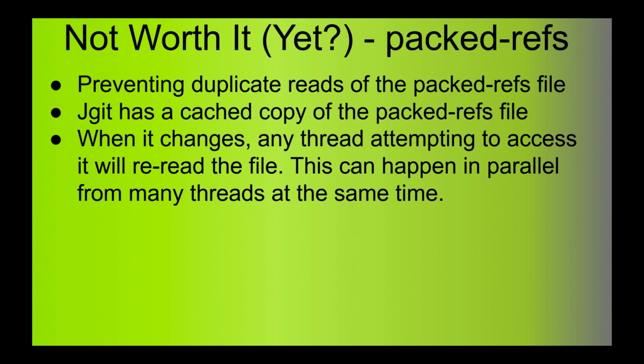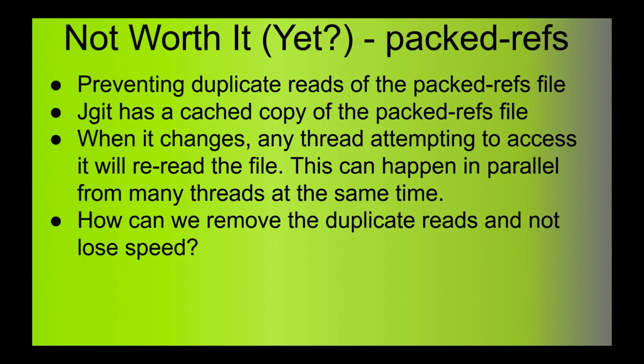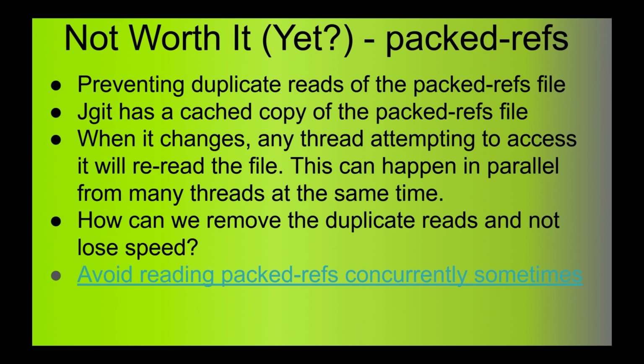If 10 threads come in, or 100 threads, and they want to read it, they're all going to read it separately, even though they're going to end up putting the same data in there. That just kills our server. I can see it a lot. I have tried fixing it. It didn't work. I don't know why. In my tests, it makes things slower. So that's something that I can still work on. Maybe you guys have some ideas.